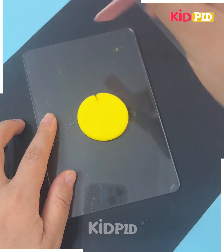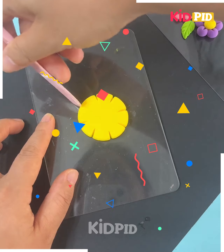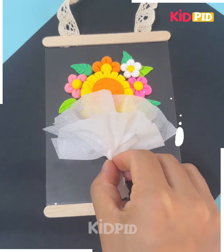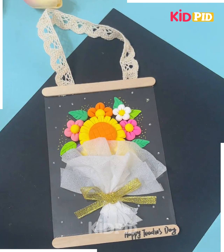Now taking a yellow portion of it, using a knife, make all of these markings to it as such. Add an orange center to it and then make these markings all about. Add this bouquet-like shape to it, add a bow on top and then afterwards, add these dots all around. Let it hang as a decoration.